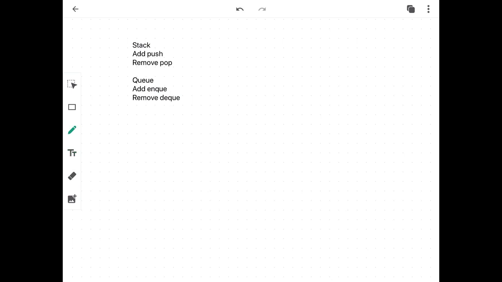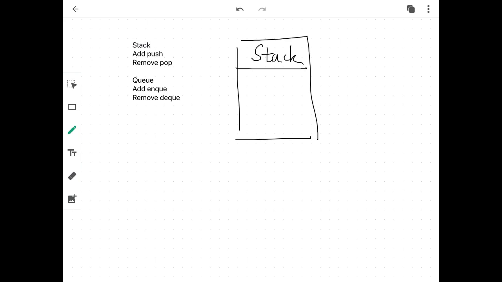And another thing is I'll just summarize how we'll go about making our stack class. Our stack class would look something like this. This is my stack, which has one attribute, let's say, and that's my array list, and it'll have all of these methods. So it'll have a push, it'll have a pop, and it'll have a peek.